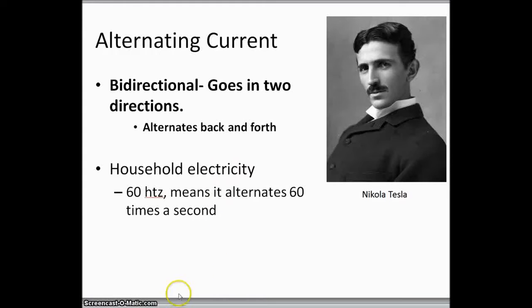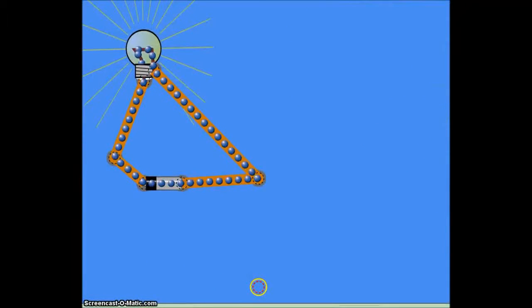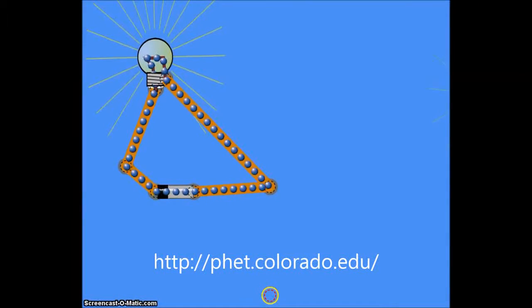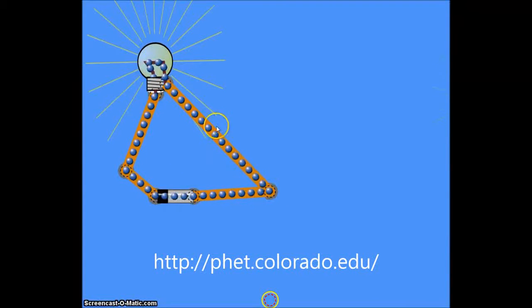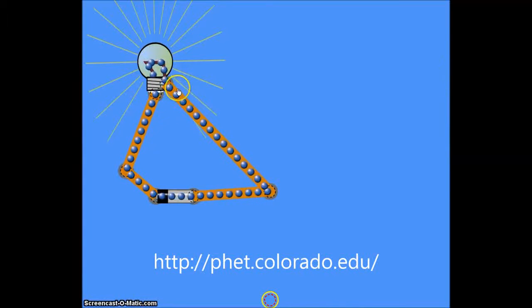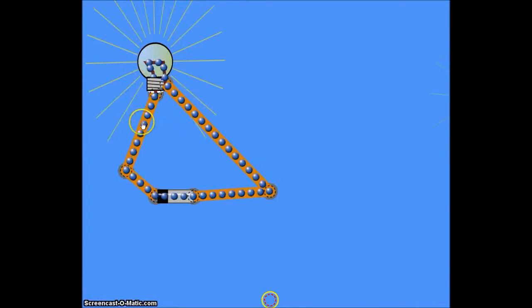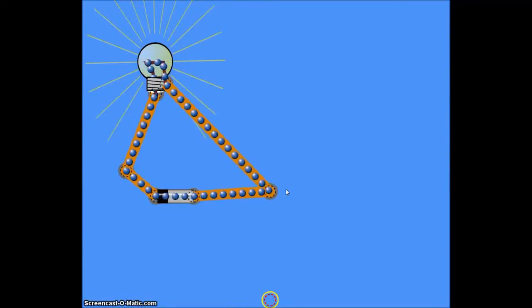And we can see that with our little lab activities here. So we're going to first go to direct current, one path. If you take a look at the electrons here, this is using our little PhET activity, P-H-E-T. You can see the electrons are going one way, just one direction. That's it. There's no fancy alternating back and forth. There's one direction. There's flow.